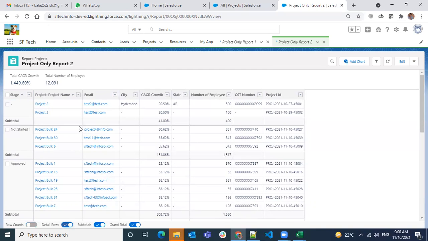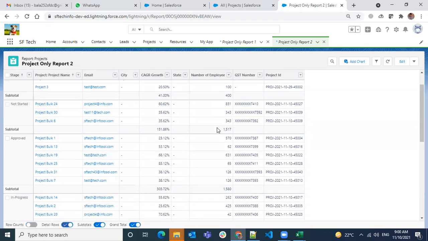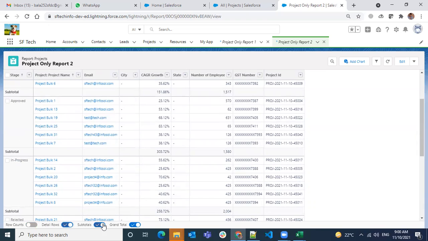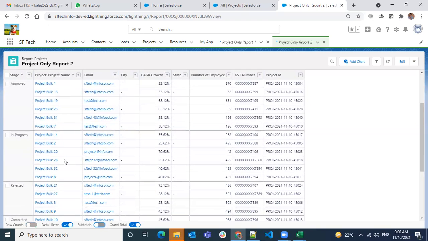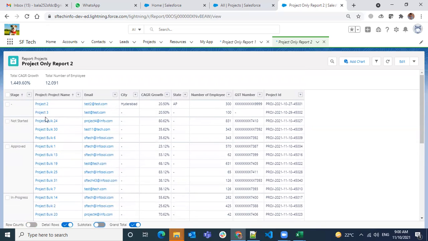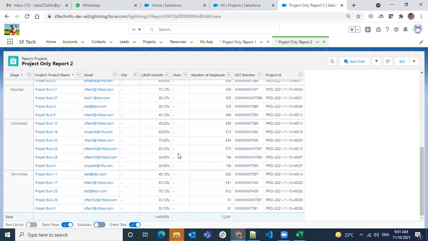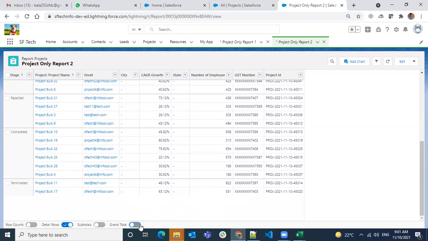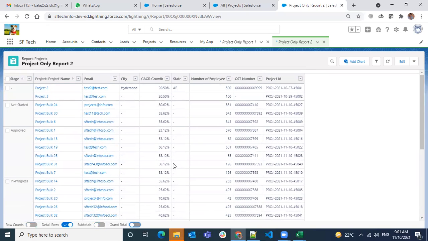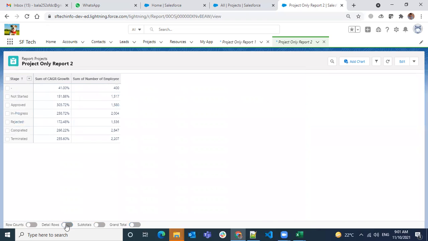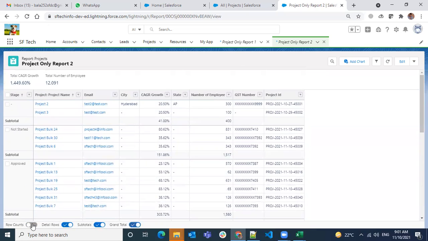Or you can keep it, or hide the details of the row, the other data that we are seeing. And I don't want the subtotals, I want only the grand totals. When I hide them, you don't see the summarized data at each group level. You see it only at the grand level. That means for the entire data, you see it once. If you don't want to see that as well, then even though you are grouping here, you are just seeing the data together at one stage. That's it. Okay, so these are all the options that we have when you do a summarize.